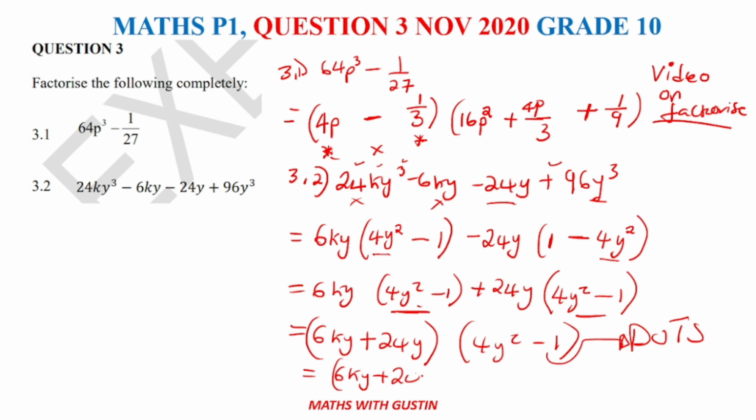So when you come here, you're going to see 24y. Therefore we will put double brackets here. We're going to have 2y plus 1, and then the other one 2y minus 1. Excuse the phone, guys, I'll pick it up just now. And that's how you would deal with a question like this one.